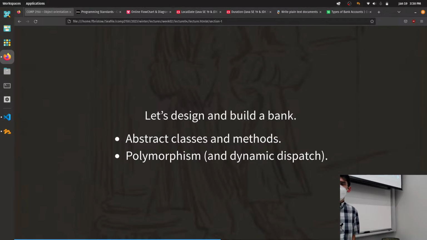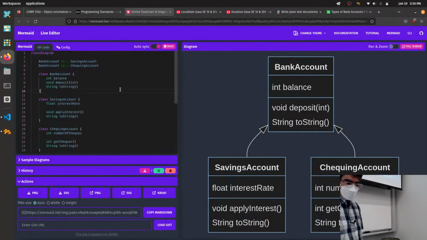I'm ultimately going to be building off of the bank account stuff that I have published on the course webpage. So if you want to code along, you would want to have that sample from the last class that I published up on the course webpage. So first things first, here's the design that we had before for our bank accounts. These are the two kinds of bank accounts that we've got, a savings account and a checking account. And they come from this superclass bank account.